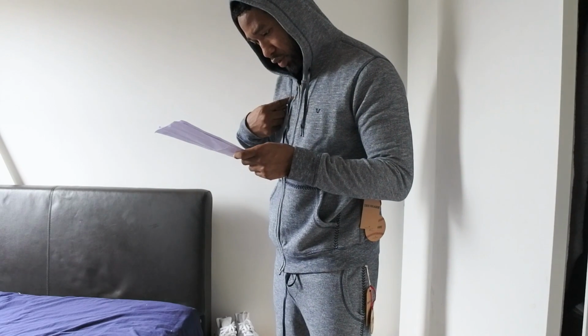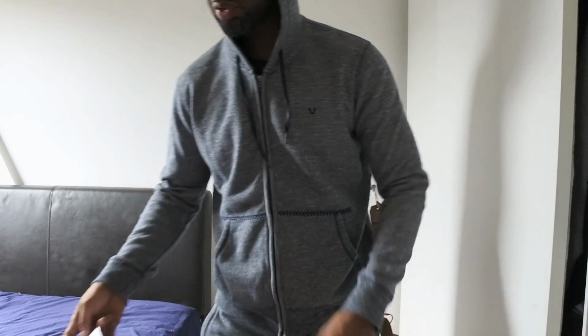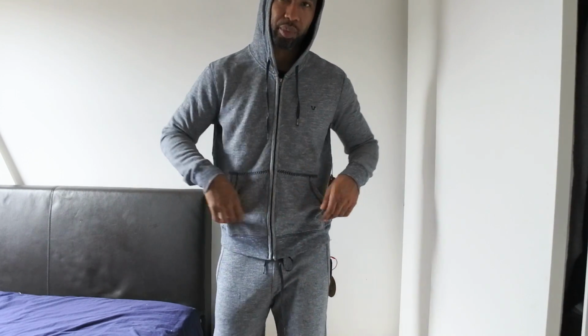So I paid 70 for the top and 55 for the bottom. So that makes it 125. Yeah, so 125 pound. I've got tons of tracksuits, man. I don't know if I need this one. I'm in two minds. I'm gonna have a think about it and see how it goes.